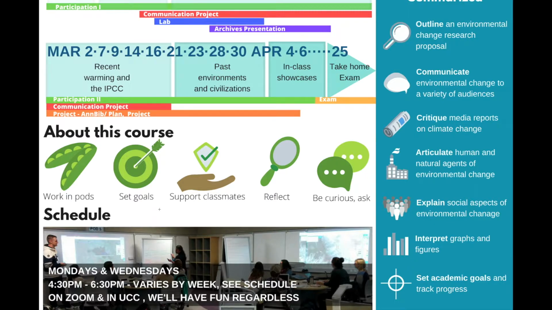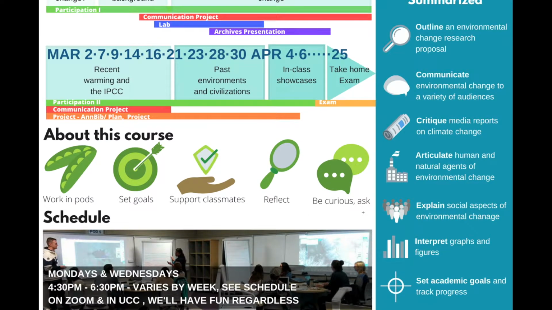But there are times where you will be on Zoom or in person, depending on the current state of the university. And there'll be other times where instead of coming in person, you can work independently on some asynchronous activities, but you still have to get those done. So I adjust the schedule based on what other things we're doing. I'll keep it as straightforward as I can, and I'll bring you along for the ride with me. So not to worry, but just to know that you don't have to be in every single class 4:30 to 6:30.